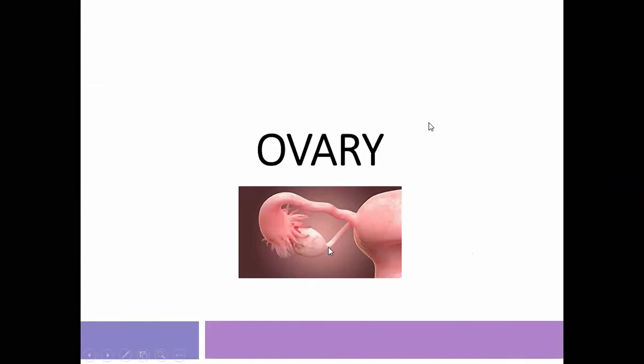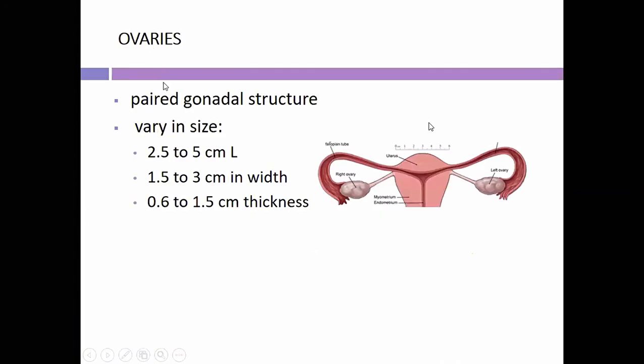Now, the ovary is another adnexal structure. So when we say adnexa, we are referring to the structures in the fallopian tube and the ovary. So the ovaries are gonadal structures and they vary in size. So it is important to know the normal sizes, like the fallopian tube, what's the normal length, and then the ovary is only 2.5 in length by 1.5 in width and thickness of up to 1.5 cm. So an ovary is normally not palpable, especially since these are pelvic organs.